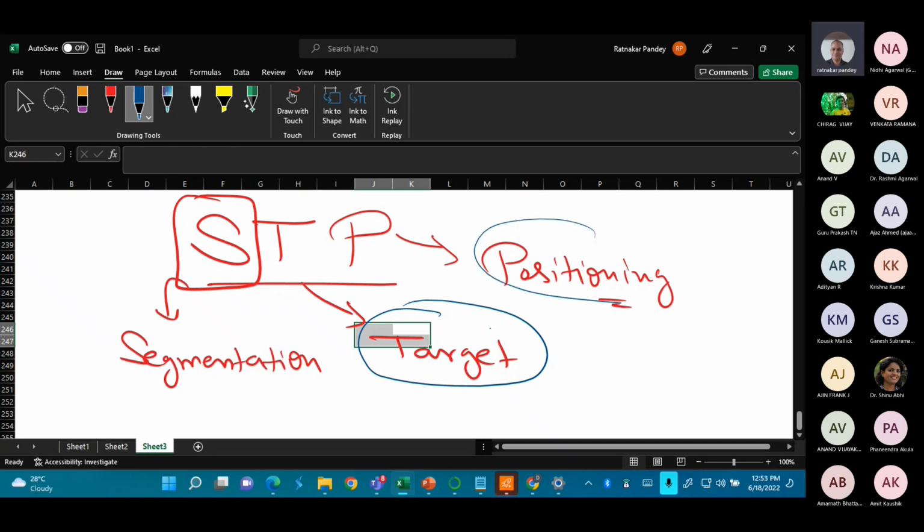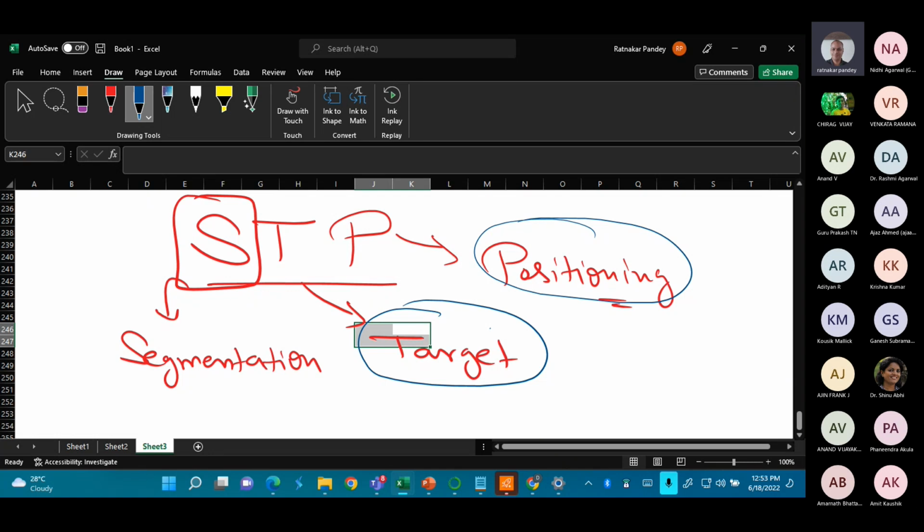And then the last one is positioning. Positioning is your entire product strategy, your entire marketing, all the things that we do in selling the product should be positioned accordingly. If you're a BMW or Mercedes car maker, you're not going to advertise your cars in a flea market, because your clientele is not going to be there. You're going to advertise in golf courses, in those magazines or publications where your clientele is. That's about positioning.